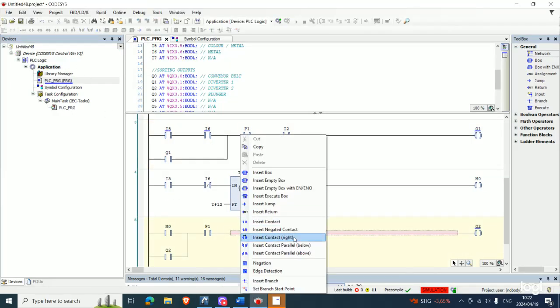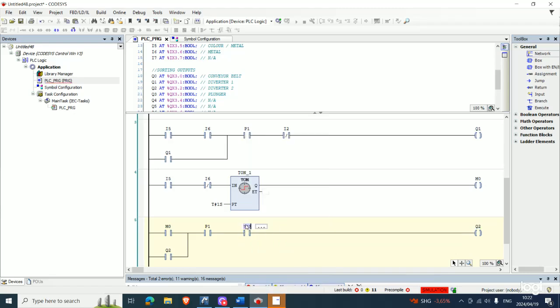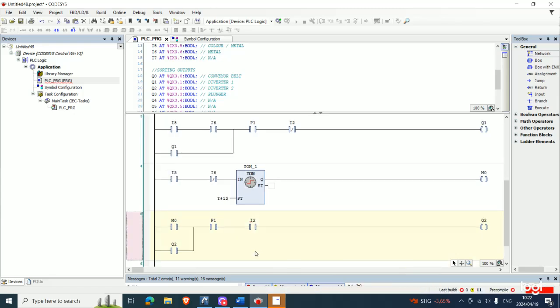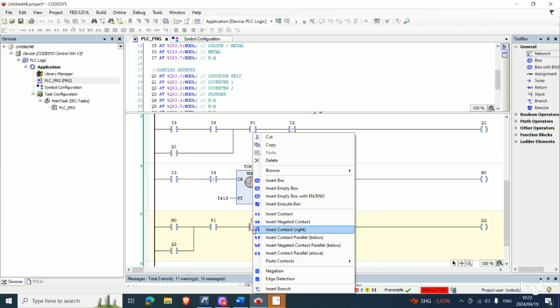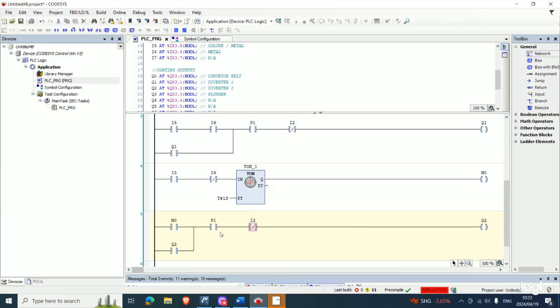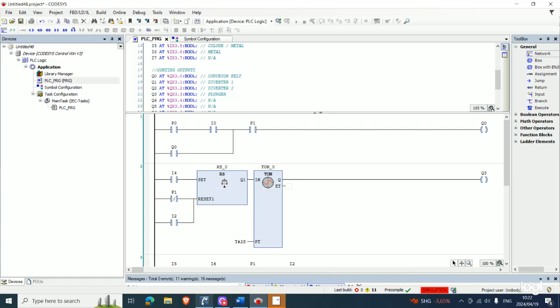We put in our I2 here and evaluate the state of the sensor. Since our sensor is normally open, as I've been saying throughout the video, current doesn't go to Q2, so we have to negate it to convert it into a normally closed contact, so current can go through. That's how we fulfill that condition.